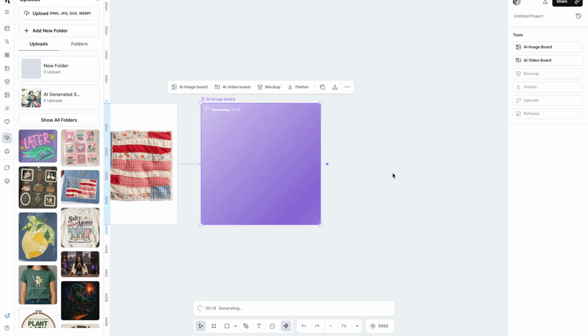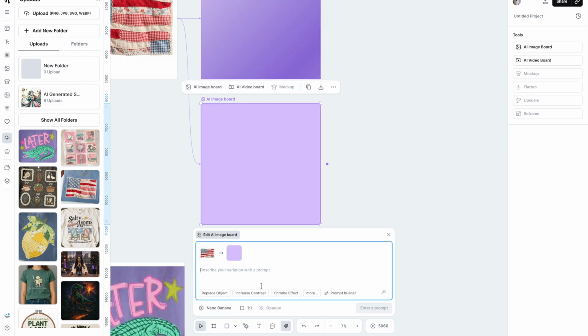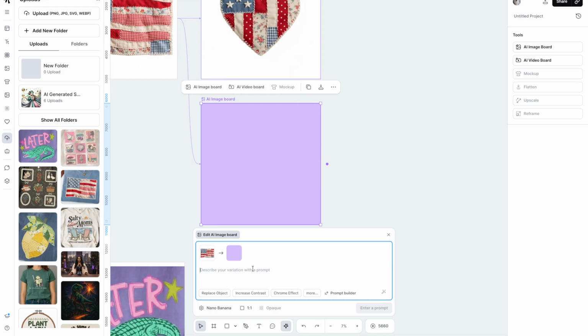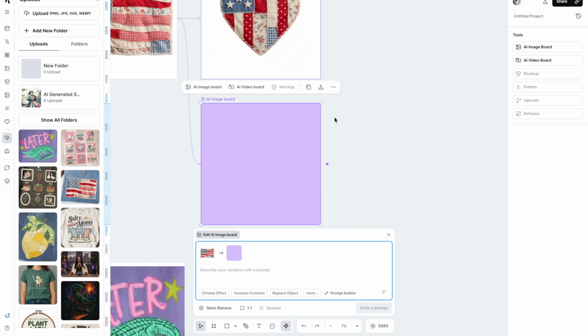Now, what I love about this is you can create more than one board, more than one image at a time. So what we're gonna do is create another while we wait on that one to generate. Let's do an American eagle because that's very patriotic, okay? The other one has already generated already. So let's go ahead and, actually I'm gonna just take that other prompt, copy, click, make sure you select the board that you want to work on, because if you don't, it will change whatever board you have selected.